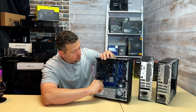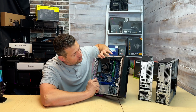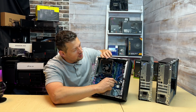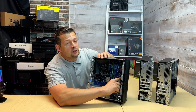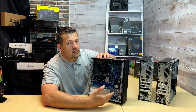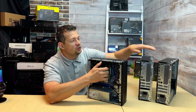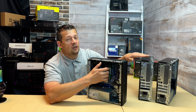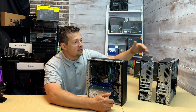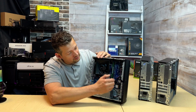We also have these PCI Express ports. These are only one lane, and we only have one optional SATA port in here. The other one is cut off from the circuit board and does not come with a little pigtail. So even if you buy this PC and try to hook up a 2.5 SATA solid state or any kind of drive, there is no bracket in here. In 2025, none of these computers are coming with a bracket, unless you buy a DVD, which includes the bracket, or unless you buy a hard drive at the time of purchase, then you get the bracket and the power cable. Other than that, you're going to get this.